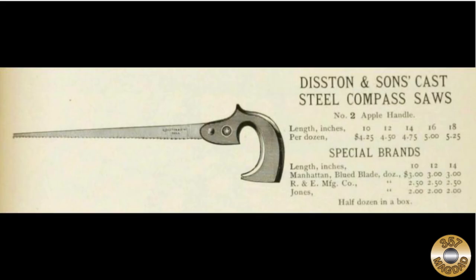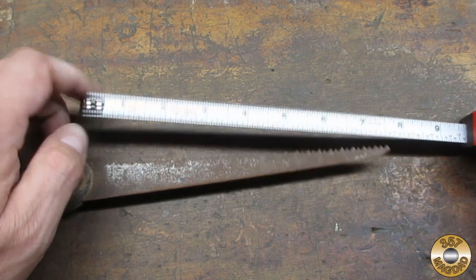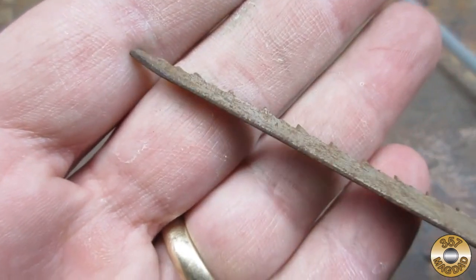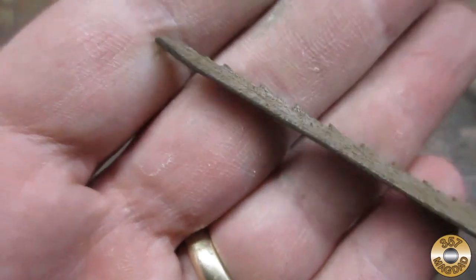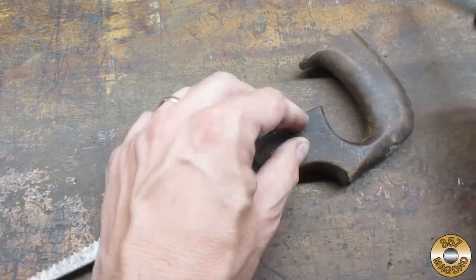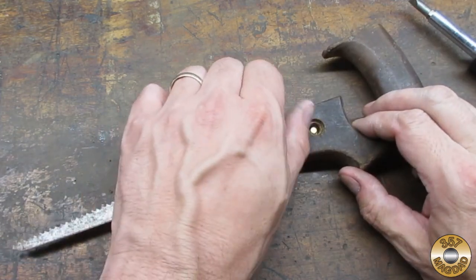Here's my saw in an 1899 catalog. Notice that the shortest blade offered was 10 inches. My saw blade measures under 8 inches, and the end looks like it's been cut down. The shortened blade probably ruins its value as a collectible, but it's still going to be fun to clean up.